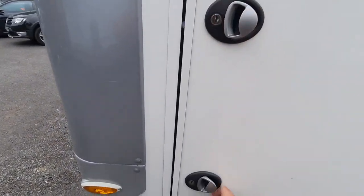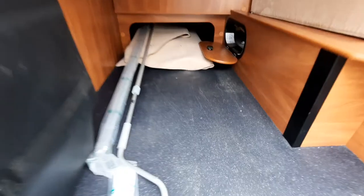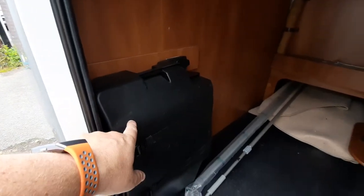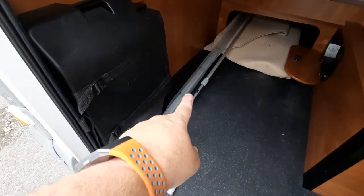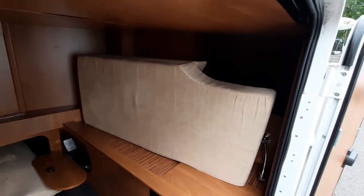To the back of the vehicle we've got the larger access garage door, leading into the underfloor storage where you've got access from underneath as well. The tool kit is in the black box, the awning pole and center support are just located here, and the make-up cushions for the drop-down table dinette option are also stored here.